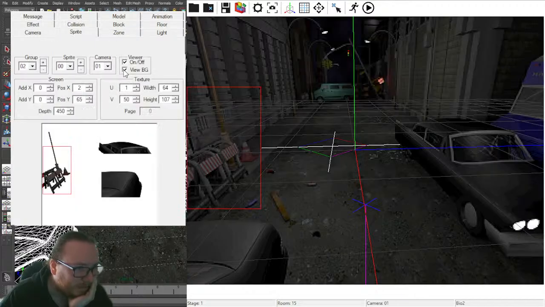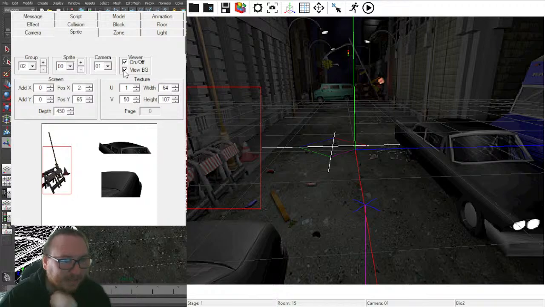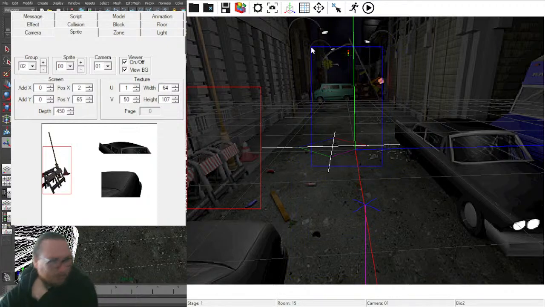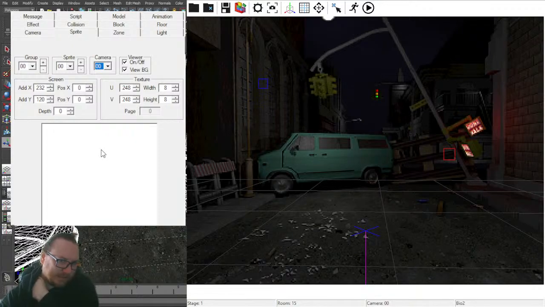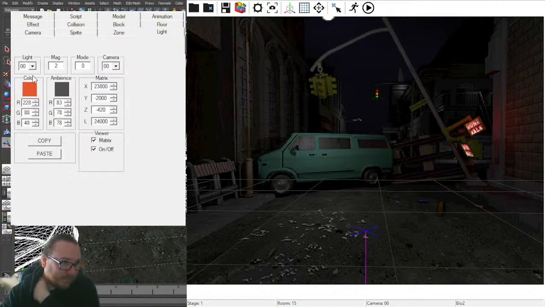Let's have a look where that is, because I do need to put lighting in there anyway. Right, so that's camera 0, which can do sprites but doesn't need them. So where's my lights?